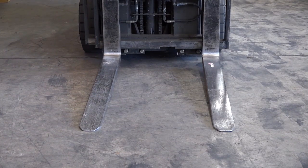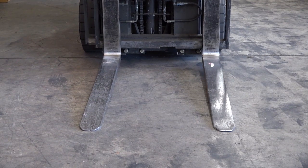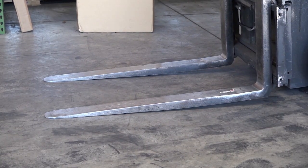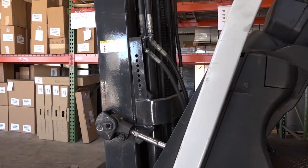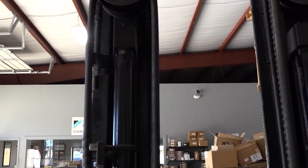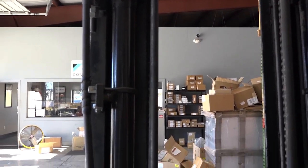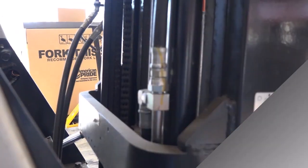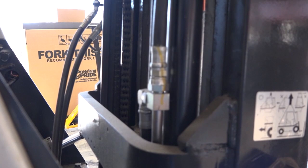Now this is the proper placement for the tips of your forks when the fork truck is not being used. You can see where the tips are firmly on the ground, which eliminates a tripping hazard. You always want to make sure of the condition of your hoses, visibly inspect them at the end and at the beginning of every shift to make sure you didn't miss something, because it could present a pretty significant problem for us.